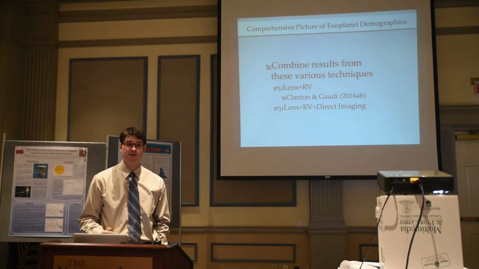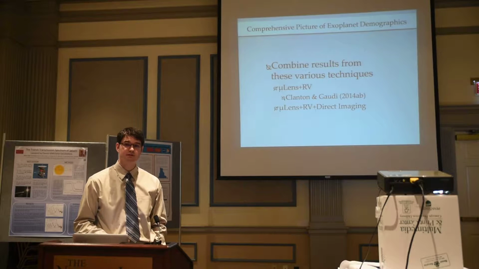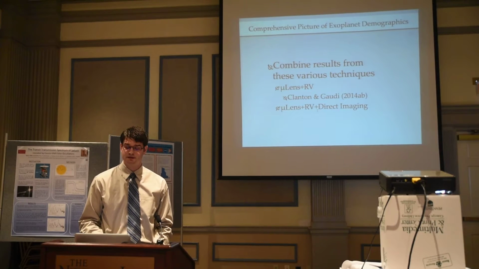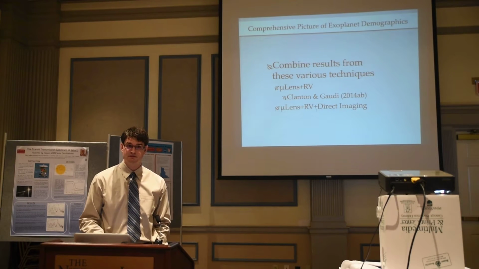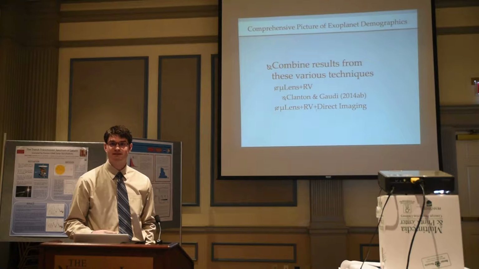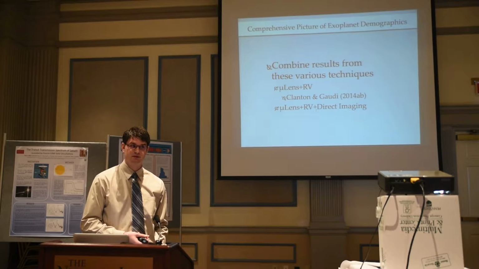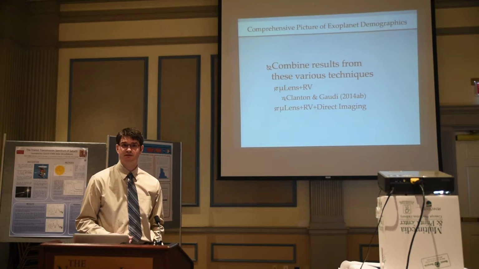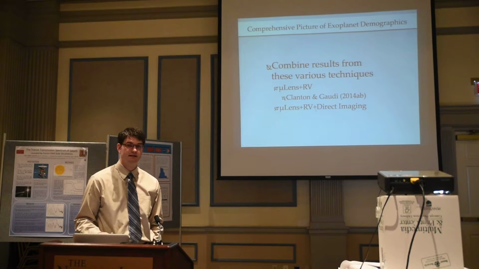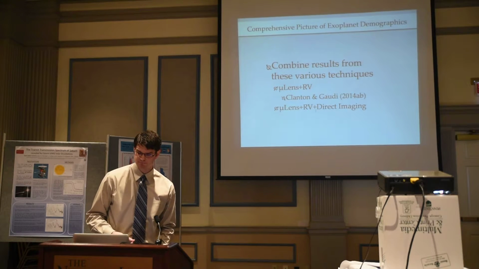Now, last year, my advisor, Scott Gowdy, and I released a two-paper series where we compared the results of microlensing and radial velocity surveys and found that this large inferred difference in giant planet frequency can be explained by a steeply declining mass function that heavily favors smaller mass planets, such that radial velocity surveys are only detecting the high mass tail of the large population of giant planets inferred by microlensing.